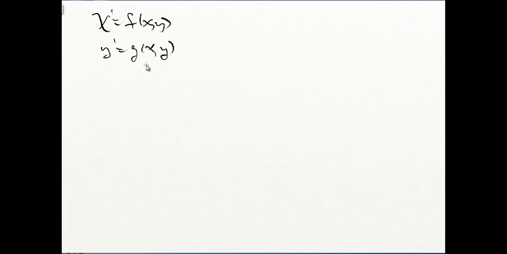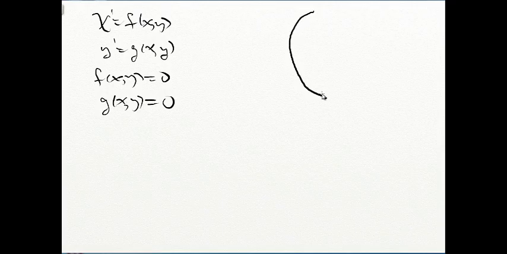And the first thing we want to note is that the level curves, so those are the points where f is 0, and the other level curve is where g is 0, that those level curves in the plane typically look something like this. So let's suppose that we have one curve like that, and let's suppose this is g equals 0. And we have another curve maybe looks something like this. This is f equals 0. They intersect in 2 points, and those are our critical points.